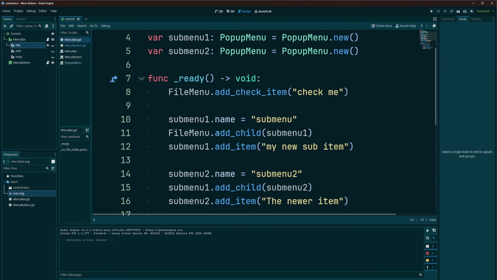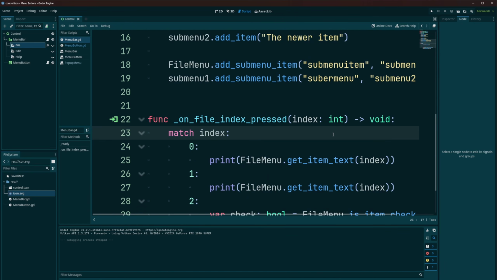And the benefit we have here is every time you add a new pop-up menu into the menu bar as a child, the menu button is automatically created for you, and it will automatically extend its width of the menu bar as it is needed. And you can add items through the inspector, so if you're more of a visual person, you can do it that way. And since the pop-up menus are directly inside of your scene, you can connect your signals visually. However, you're still going to need to create your submenus in code and your submenu items in code.